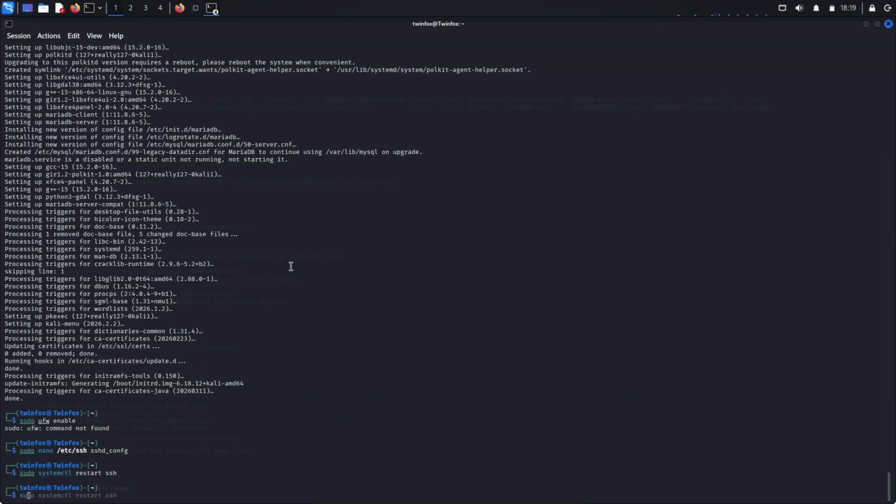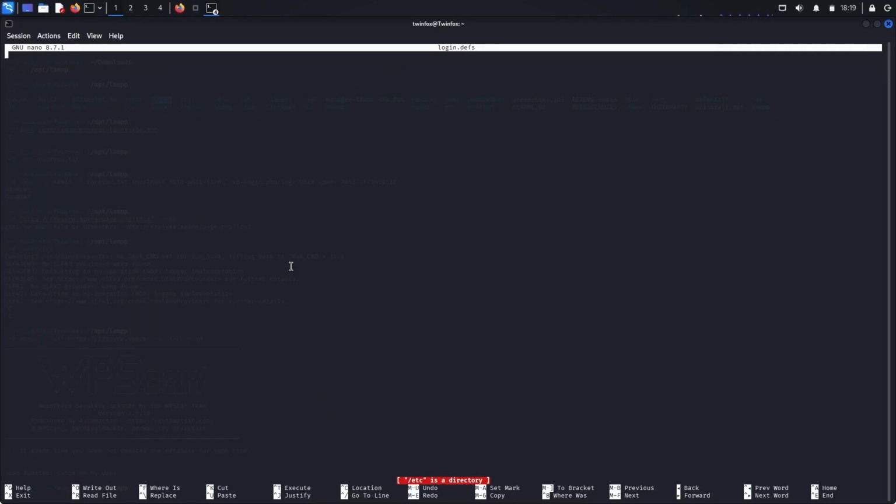Now use sudo, /etc/login.defs. Now set PASS_MIN_LEN to 8.